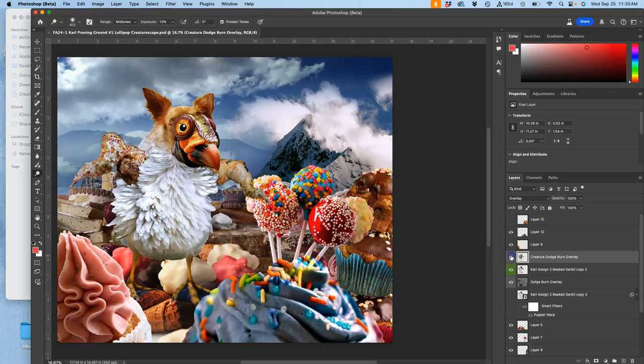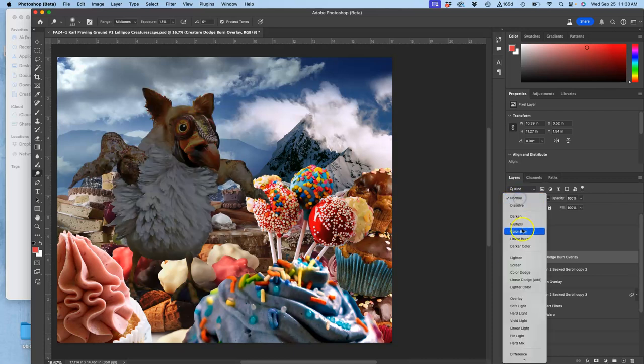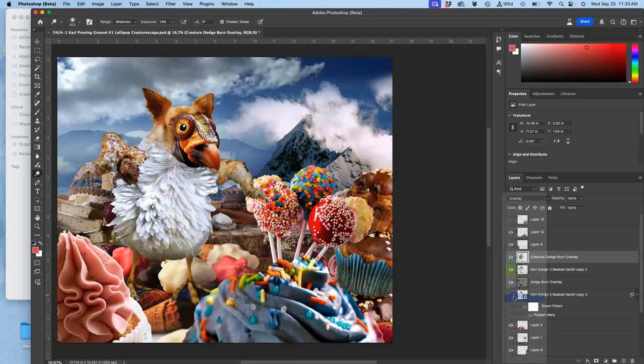Okay, so I have this non-destructive overlay layer. If I set it to normal, you can see that it's in the shape of my creature, and I just started to dodge it a little bit, which would brighten those spots. So there's just a little bit of highlight on the top of the head that I'm adding.